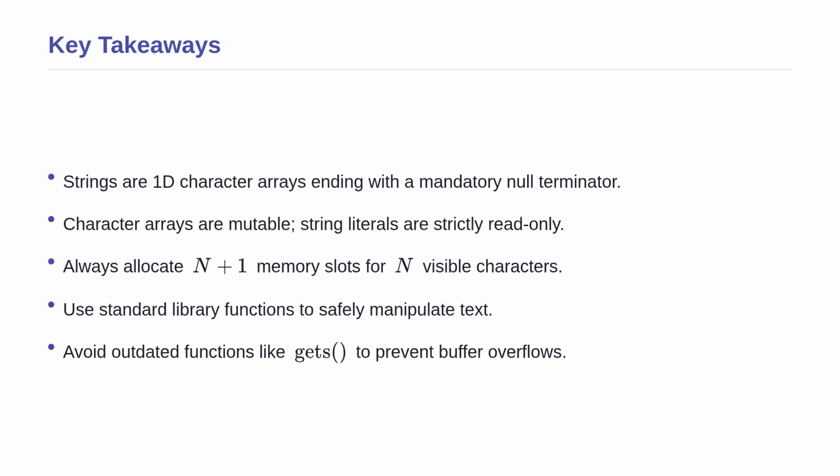We have covered a lot of ground today. Remember the 3 most important ideas? First, strings in C and C++ are simply one-dimensional arrays that must always end with a hidden null terminator. Second, always allocate enough memory for that extra terminator to keep your program stable. And third, rely on the standard string library functions to manipulate text safely, avoiding outdated functions that risk overflowing your computer's memory. You now have a solid foundation for handling text in statistical computing.